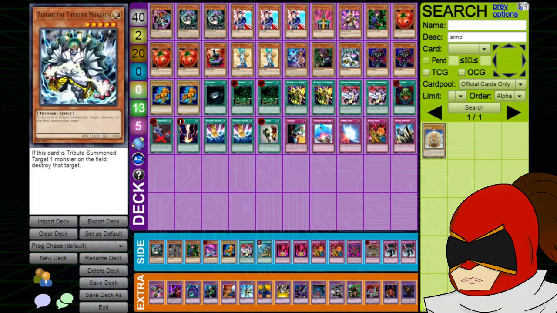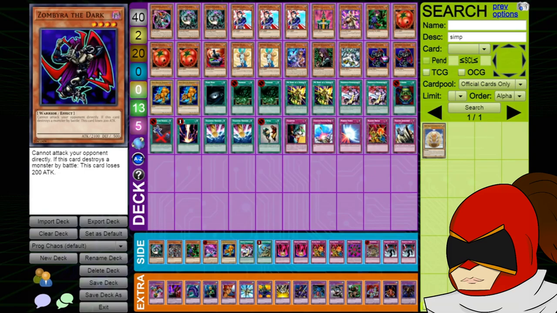We have the Zaborg, which is the main difference between the way that the deck is now and what it was for last episode. Even if I didn't play it last episode, it was considered. We have two Zambira. It's a really nice beater. I love this card a lot.